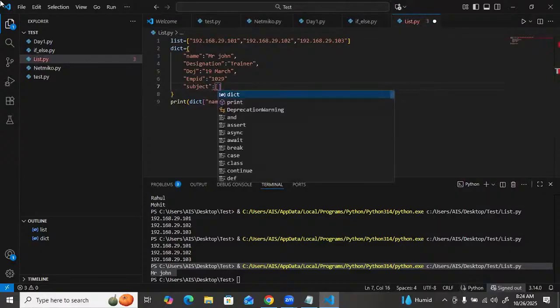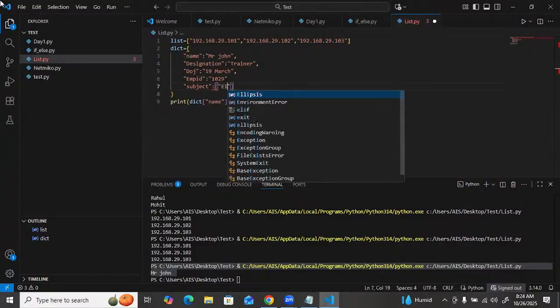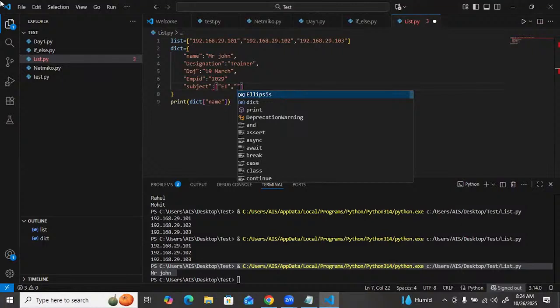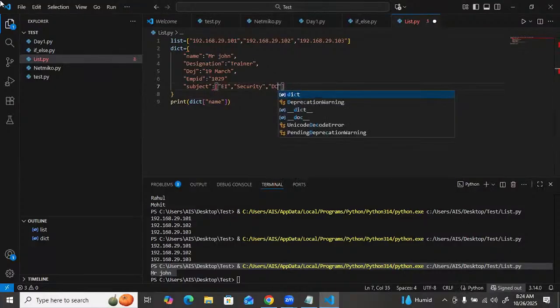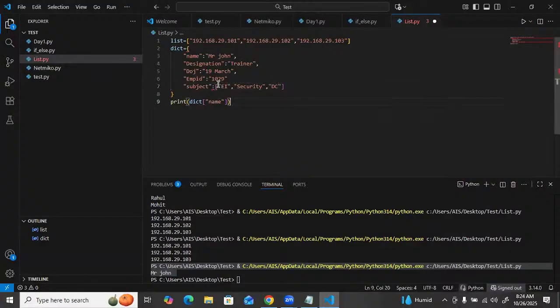So I'm just going to put he is a specialist in enterprise also, he is a specialist in security also, he is a specialist in DC also. It will take it like this, I believe.